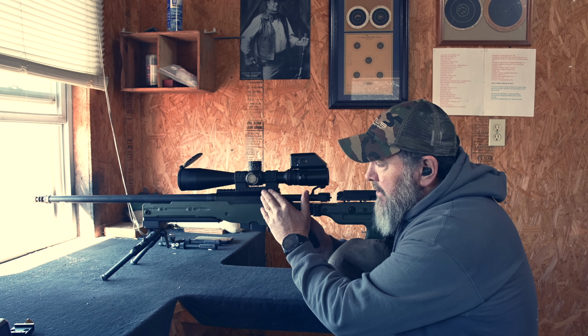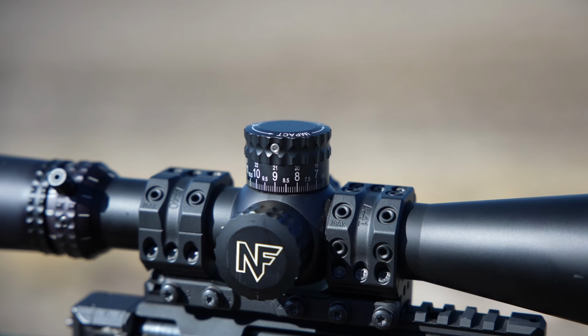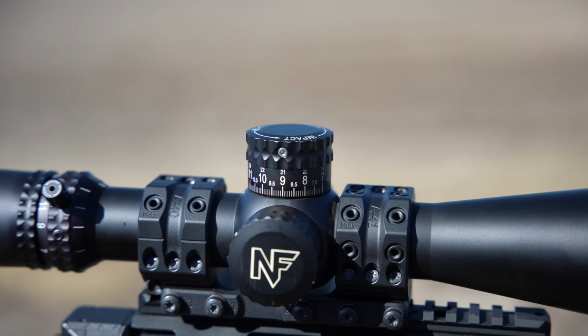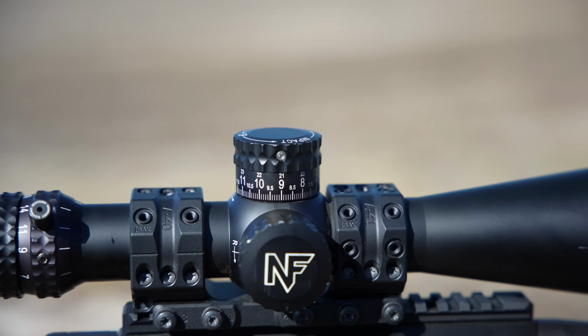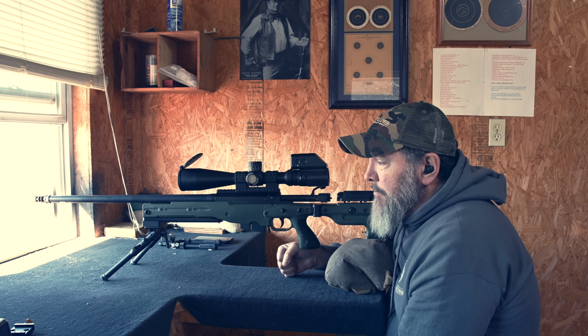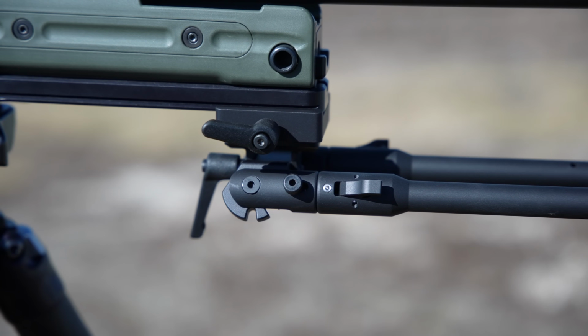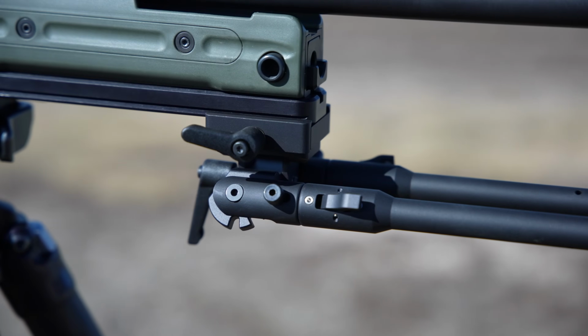Got the Spuhr mount up here, the SP 4001. Got the Night Force Attacker 5 to 25 up here on top. I've got the Little Bastard brake up on front, and the new version of the Warn Skyline bipod. And so far, guys, this is sleek and it's very stable, and so far, zero complaints.